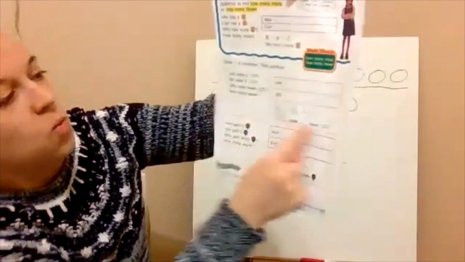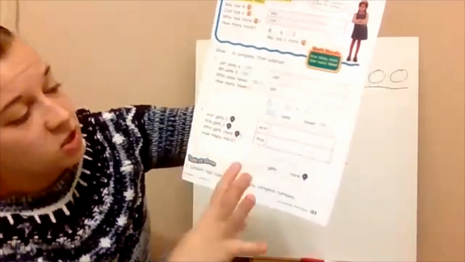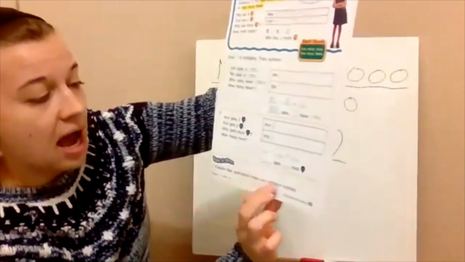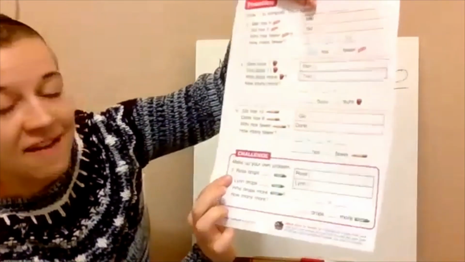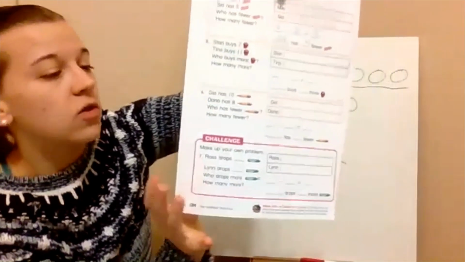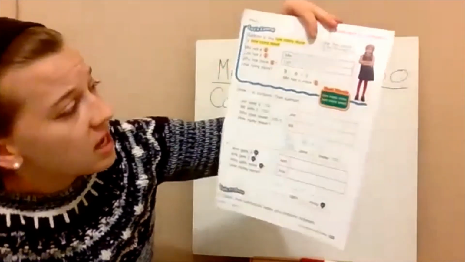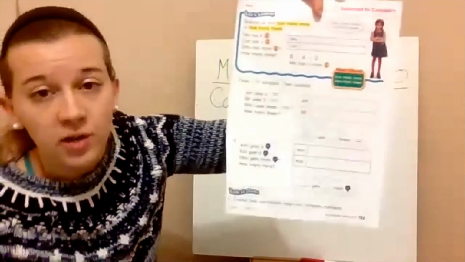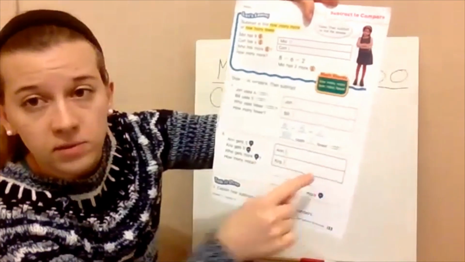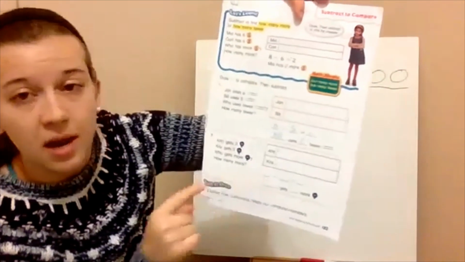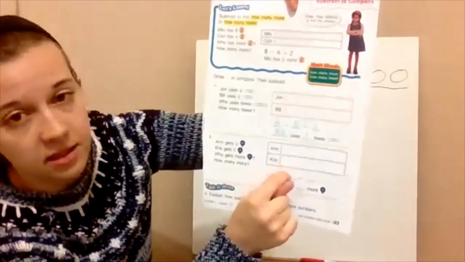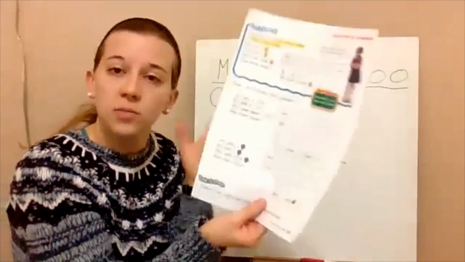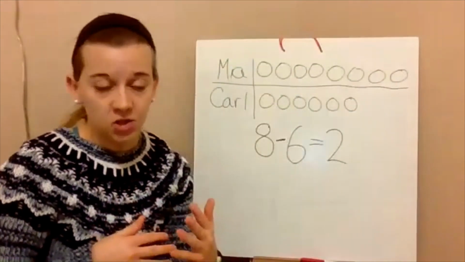There is one you have to just trace to practice. Then 2, 3, 4, 5 of these problems. Number 3 is optional, and number 7 is optional. Okay, so those ones you can do, but you don't have to do them. If you want the extra practice, you can, but otherwise you don't have to do them. Okay, so that's what you're going to be doing. You're going to draw the circles to fill in the chart. Then you're going to choose the number that's higher, put it first, then the lower number, and then find out how much it equals.